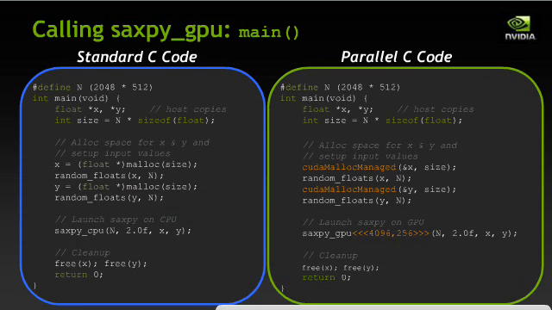Coming up with these numbers is a different talk. Trying to optimize this just becomes one of the optimization steps you're doing. In this case, I just arbitrarily picked 256 and then made sure I had enough blocks to cover the amount of data I had. And that's it. So that actually launched on the GPU. We'll wait for this. It's a synchronous call from an asynchronous call from the host perspective.